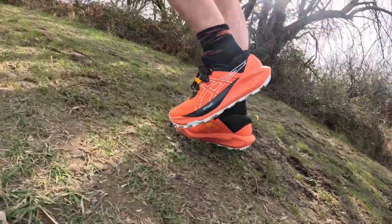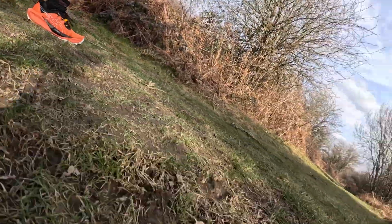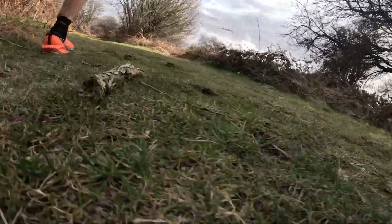And really, there's not really any downsides to the shoe. It sort of ticks off everything that I want from a shoe. The only thing that I would flag is just the outsole's not great for really boggy mud, but a lot of people wouldn't think about using that for those sorts of trails anyway. So yeah, successful first run. Definitely going to be using it a lot more over the coming weeks as I hit the trails more as it gets a bit warmer.